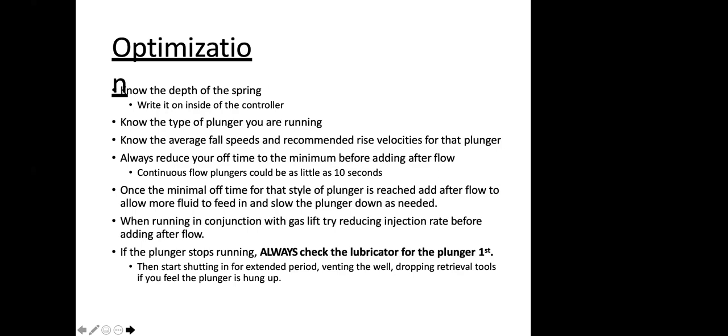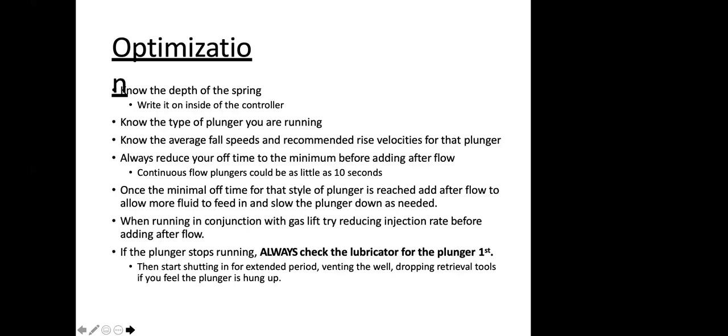Another thing I see a lot is with gas lift combination systems, the plunger's running fast, they continue to add afterflow, and they optimize the plunger. The plunger's optimized with the gas lift, that's great. They've got their afterflow out to 2 hours, and the plunger's running at the speed you want. It's making fluid. The gas lift is doing its job. They're both doing their job, but the question is, why do you have 2 hours afterflow when you have gas lift on the well? Wouldn't it make more sense to reduce something that costs you money and that also could be hindering the well's inflow?